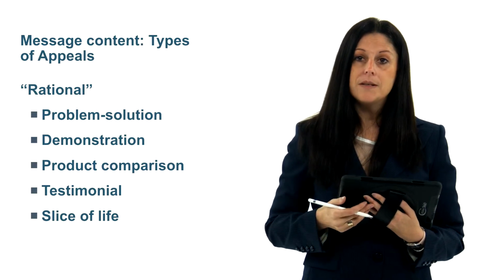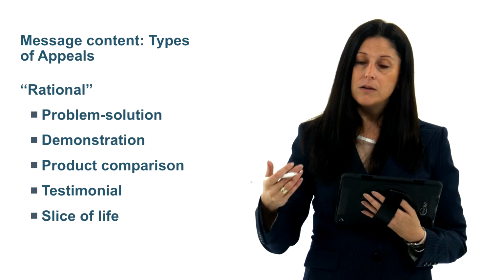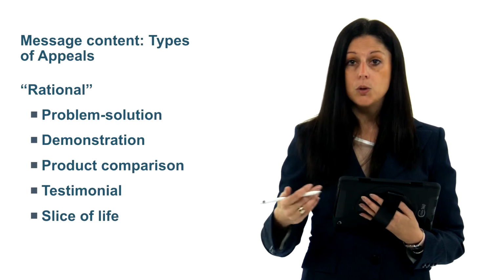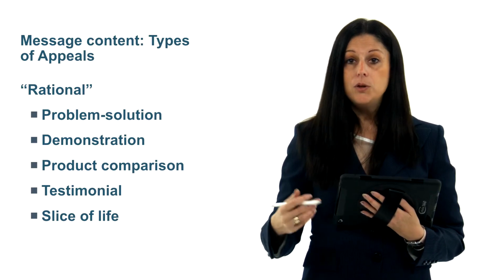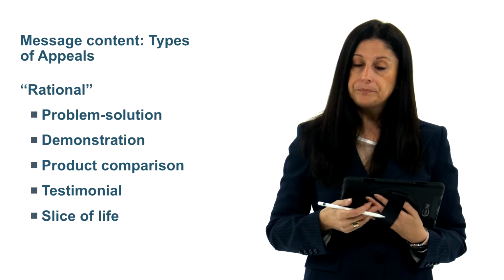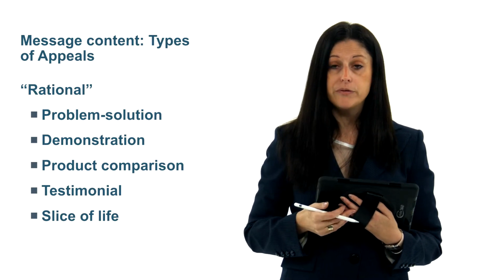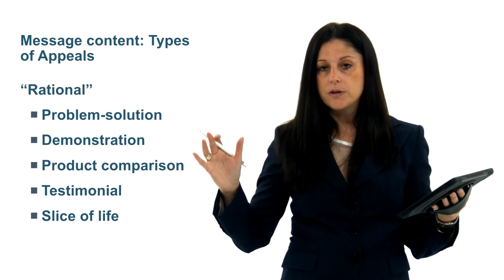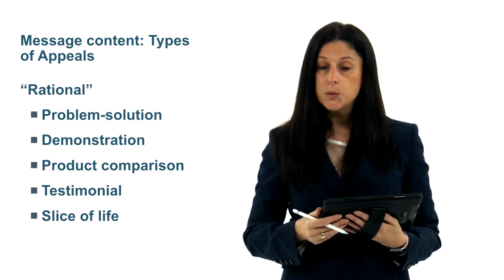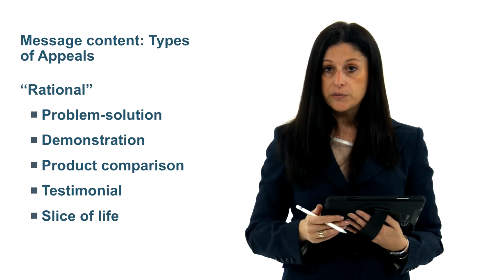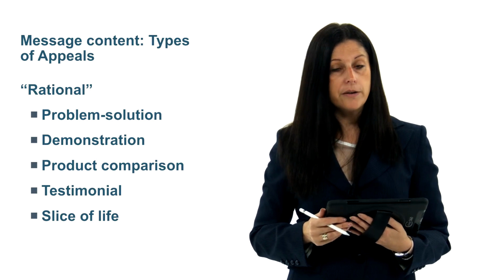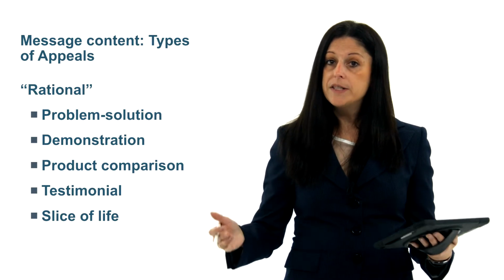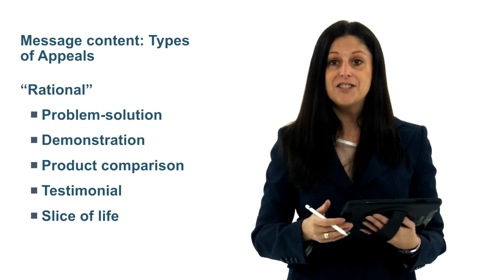And then we have testimonial. Those are commercials where we actually ask consumers to tell us, do you like a product and why? And finally, we have a slice of life. A slice of life is when we see a picture of how our product is used. So a lot of cereal commercials, for example, use a slice of life, where they show you a breakfast table with a family eating the cereal.